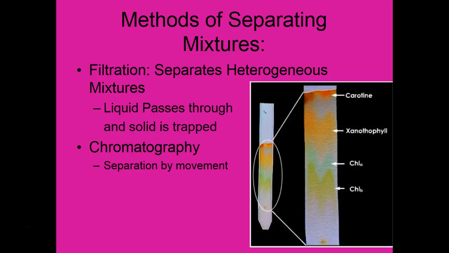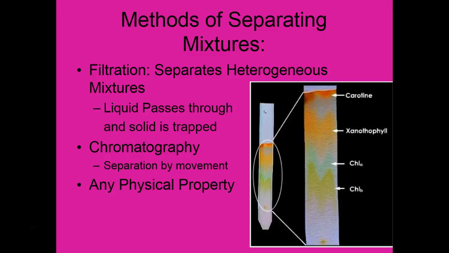And so what this is, we separate these substances based on how fast they move through what we call a medium. A medium is just something that something moves through. So these are moving through the medium of this chromatography paper. And then you could simply snip it into bits. You could cut it between where each of these chemicals are, and then you would have them isolated from one another.